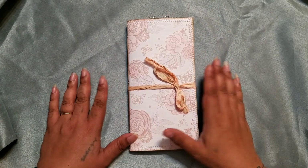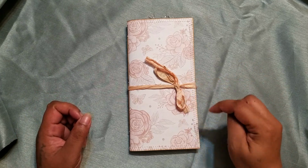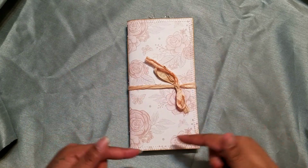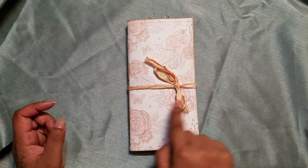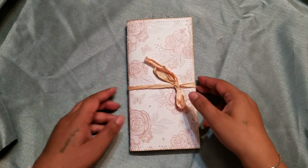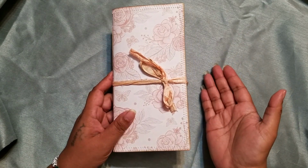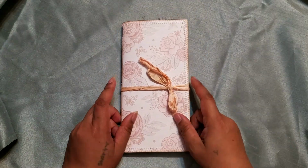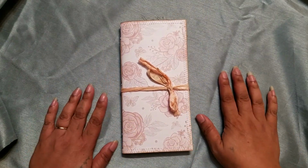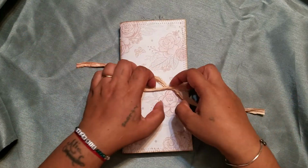And this is originally, when I started doing junk journals, this is the kind of journal I made. I made the TN inserts. So it measures 4¼ by 8¼ which will actually fit in a traveler's notebook cover. But also you can use it as a standalone journal, which I think a lot of people do anyway. So that's why I put little ties on them or closures.